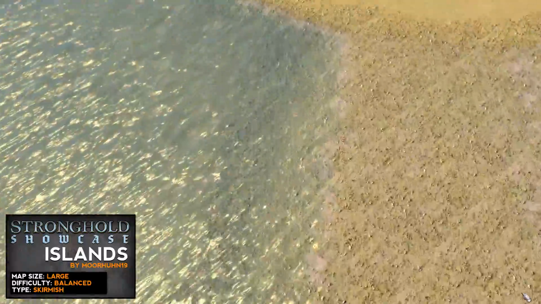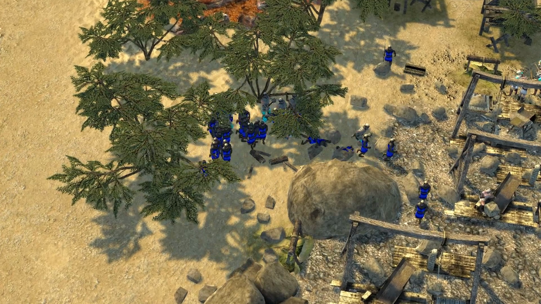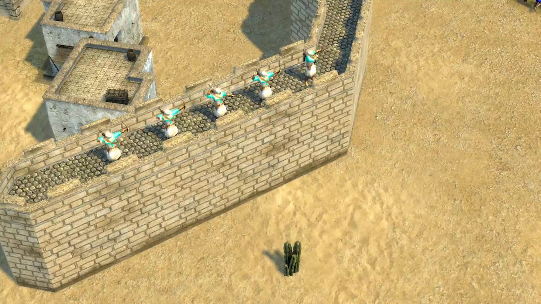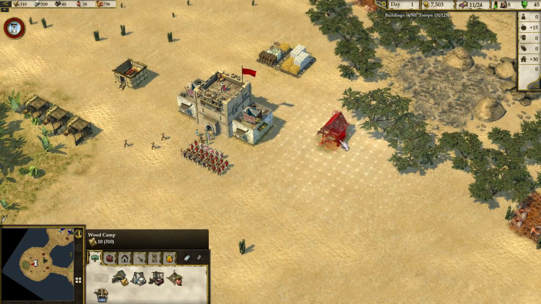Finally, we have Islands by More Hun 19. This one's for you players out there with no time for gimmicks or long economic trials, but just want to get straight to the intense RTS action with a straightforward, balanced and crowded map that promises action from the moment you place your first woodcutter. That's what Islands gives you.